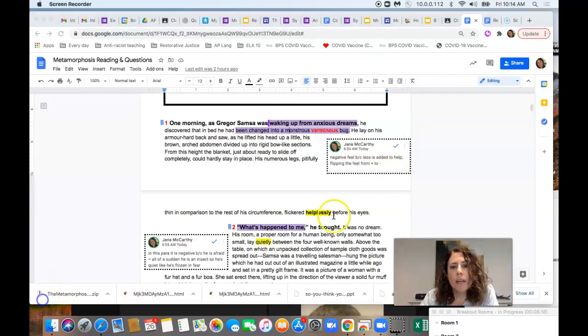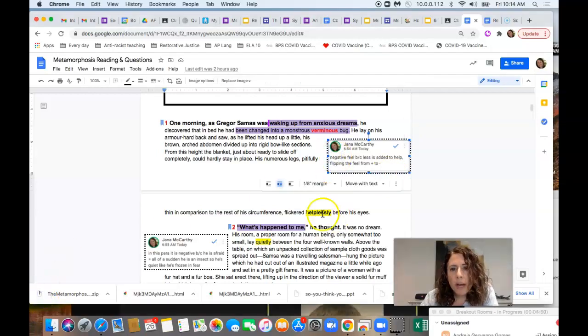This first box goes with helplessly, like this first box that I have in paragraph 1 that's highlighted in dotted lines. The word helplessly is the word that I highlighted. That is an adverb. It ends in ly. It modifies flickered. Even if I don't know what flickered is, I'm reading to the left, right, until I figure out what was happening in a helpless way, helplessly.